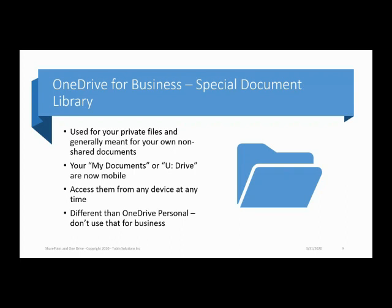To add a little bit of confusion to this, Microsoft has a third product called OneDrive Personal. And OneDrive Personal you get for free with a new Windows computer. It has a separate account, and it's typically separate from your Office 365 environment. So while in some ways it works similarly, it's really outside of the Office 365 environment, outside of your security. So you want to just keep that in your mind. You may already be thinking, I already use OneDrive. You want to check, is this OneDrive Personal or OneDrive for Business, so that you're using it the right way and by design.